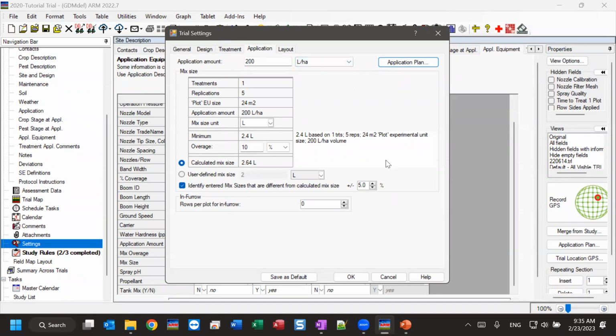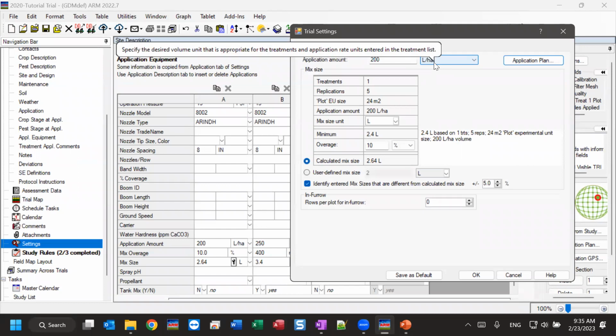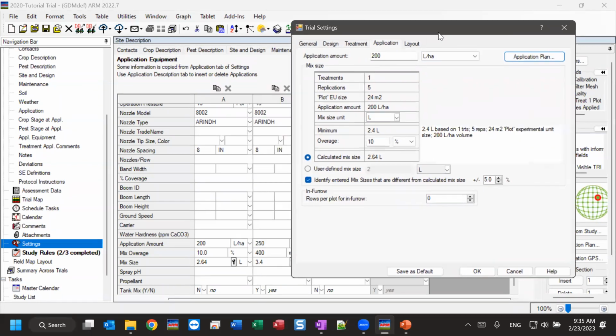So really this is the last place ARM will look. If there's absolutely nothing in the application equipment, there's nothing in the treatment list, then ARM will come here, so we have at least some value to use in the product calculations. Again, not really the recommended approach, but this is the last place it would look.